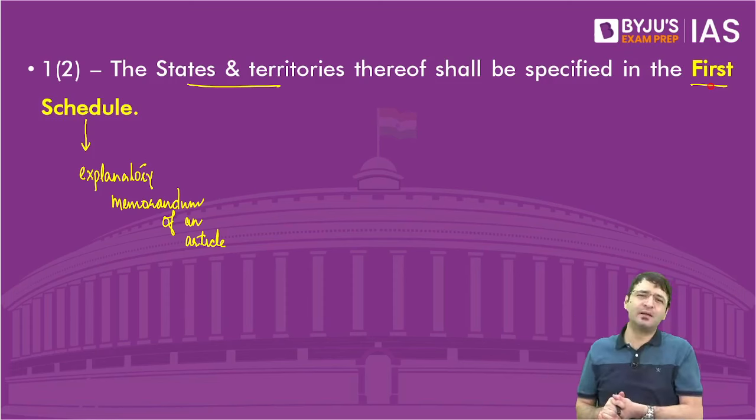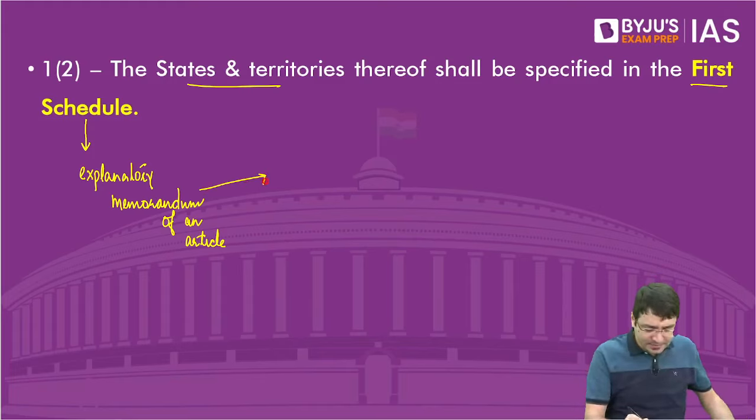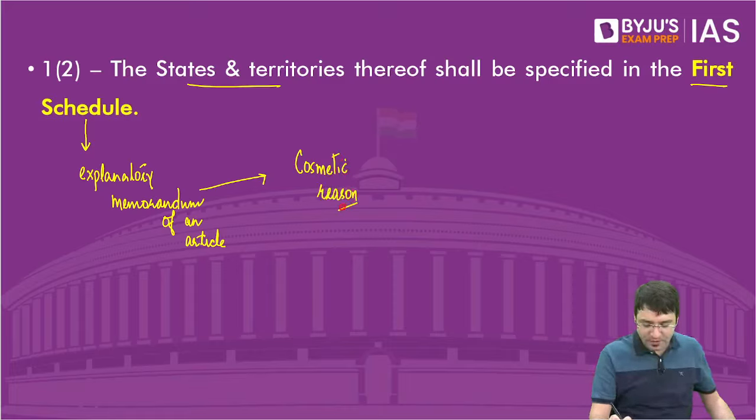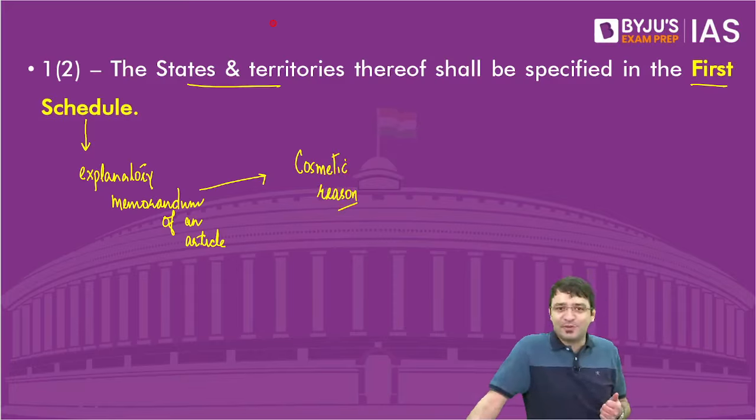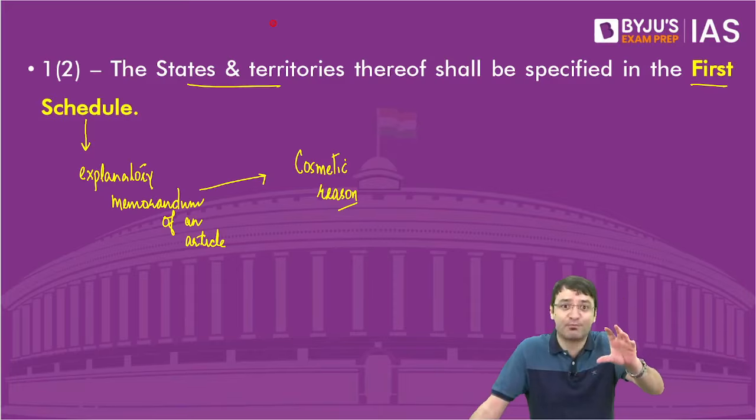But sir, why? This is for cosmetic reasons. Cosmetic reason in the sense, maybe the members of the Constituent Assembly at that time realized lean is in. If you're leaner, you will look good. If you're bulky, you will not look good. I'm not fat shaming. I'm just making a point clear.